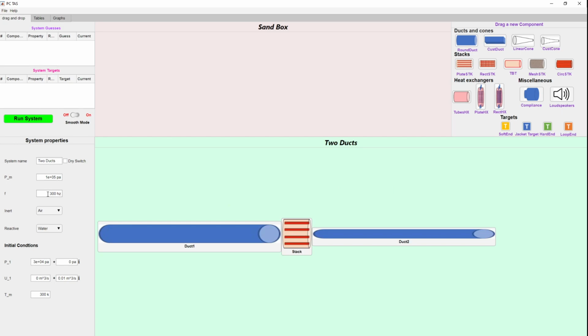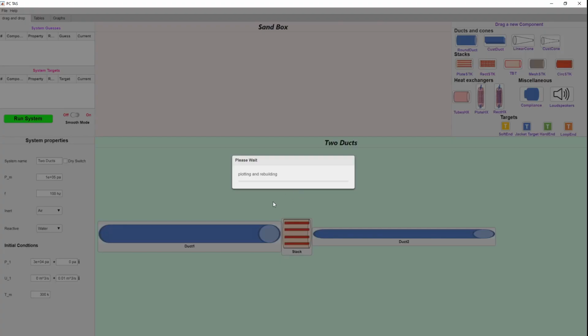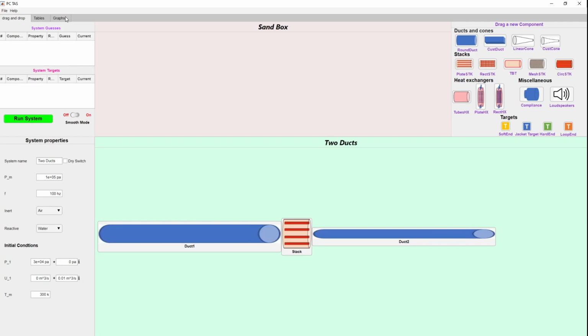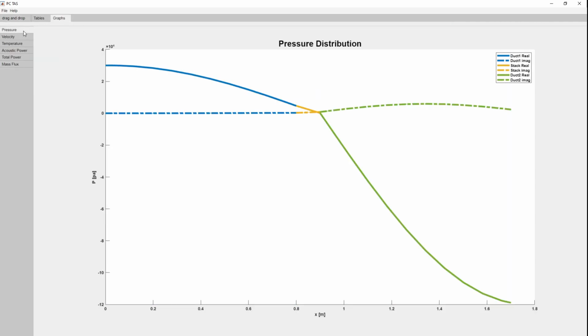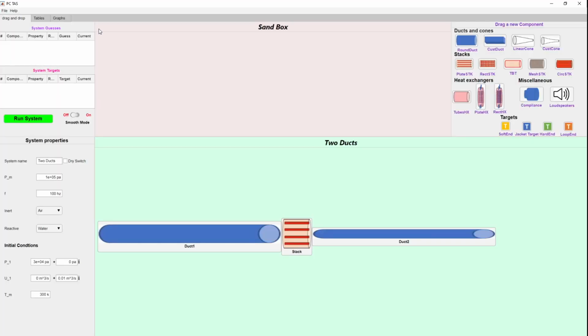So we've seen some of the basics of the app. We see how we can play around with some parameters and rerun the system and investigate, let's say, what happens when I change the frequency. All of a sudden, instead of a wave and a half, we have around a half wavelength. This is because we changed the frequency from 300 to 100. So we can already investigate all kinds of acoustic and thermoacoustic effects with the tools we have so far. So I'm just going to show you a few more technical things in this tutorial.